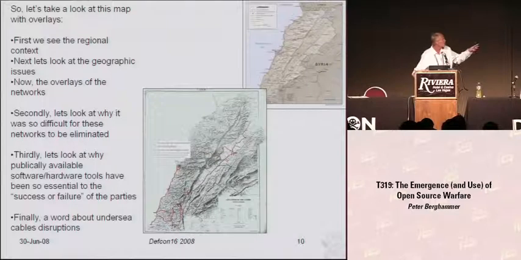Now we're going to take a look at two little maps here. One is on the top right, just a topological map to give you general orientation. You can see Syria, Israel's down lower left, Mediterranean on the top. So a very interesting little one. Now, if you look at the red lines in the lower left, what you're seeing are those copper networks that we see, and those were set up originally by the government.